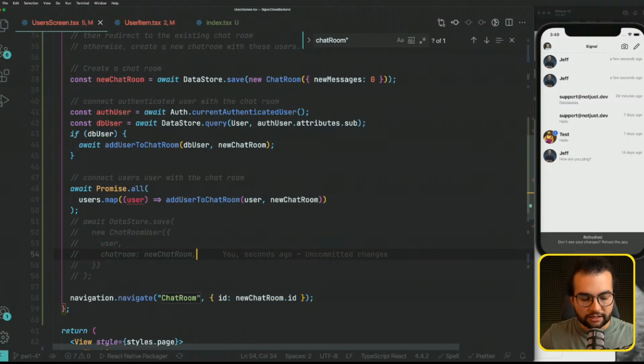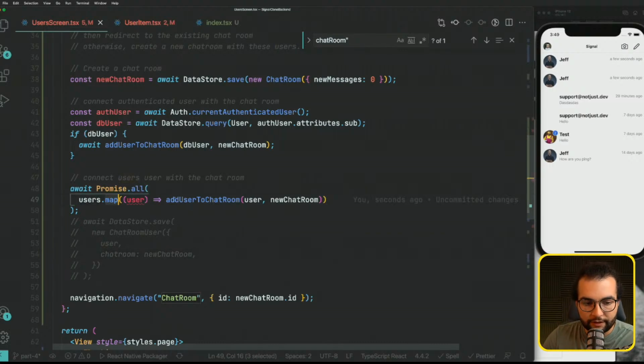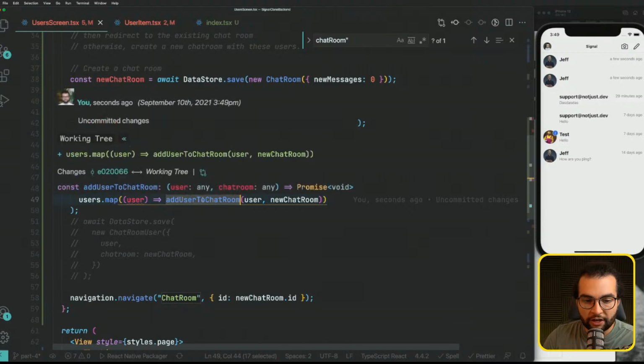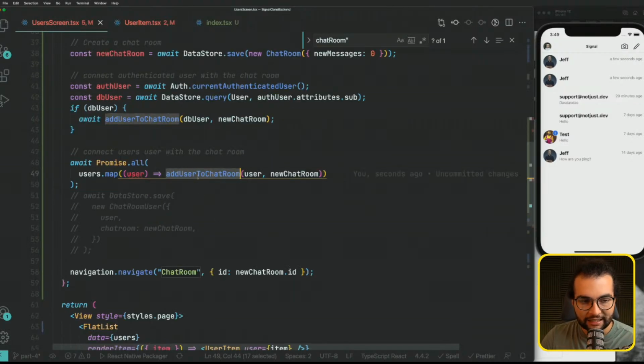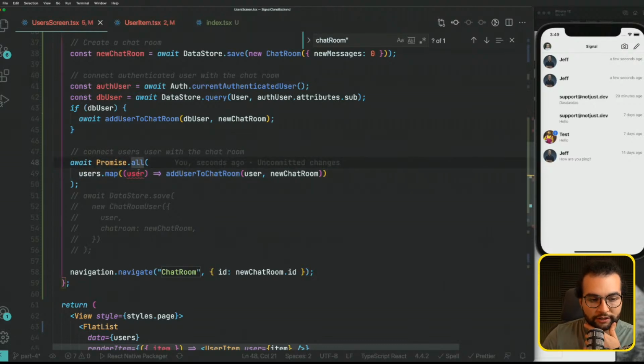And again, because users.map will map to an array of promises, because add user to chat room returns a promise that we need to await, we will start the execution of all these steps. And by doing await Promise.all, we're not going to go to the next line, which is navigation, until all of these users have been added to our chat room here. And now I can delete this one here.